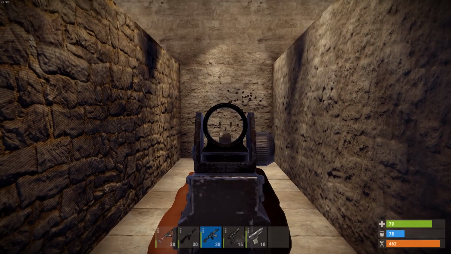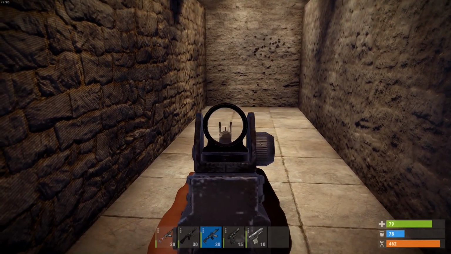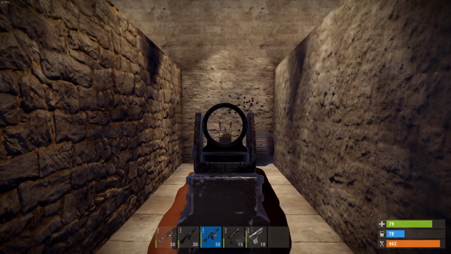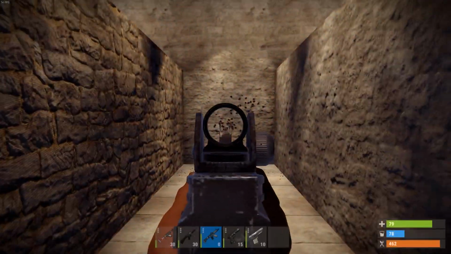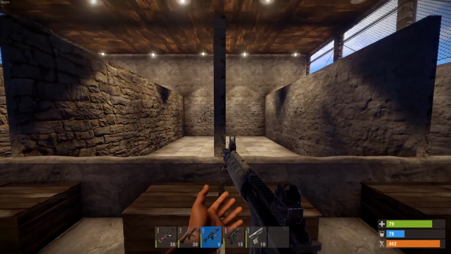So let's go ahead and try and mitigate this. You would go down and to the left, and then kind of oscillate your hand. I keep saying oscillate, I need to find a better word, but let's go ahead and try this. As you can see, that was a pretty good tight grouping.